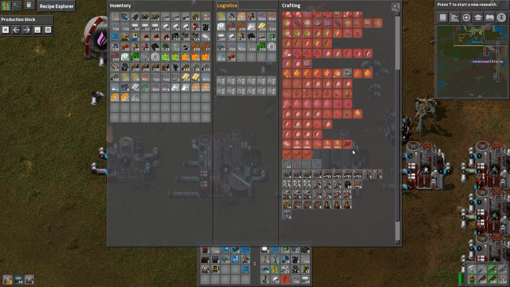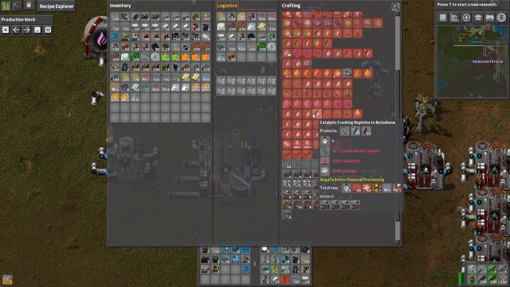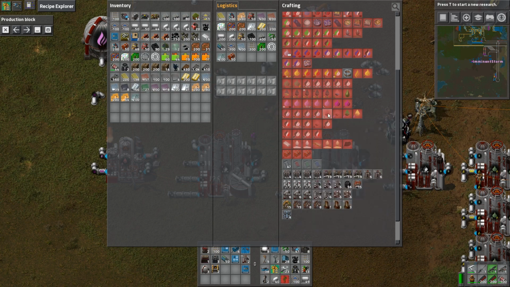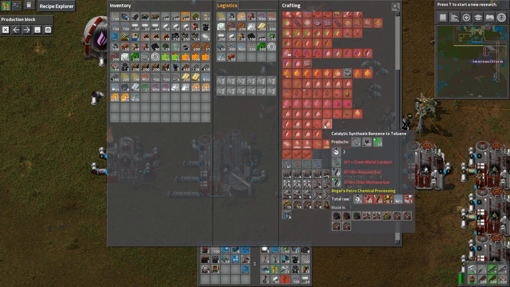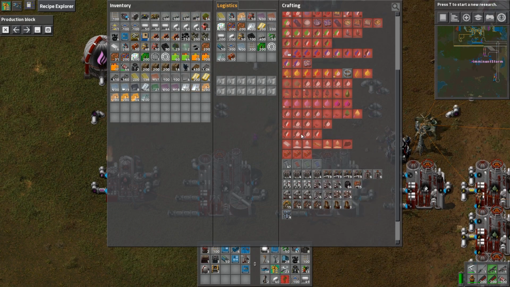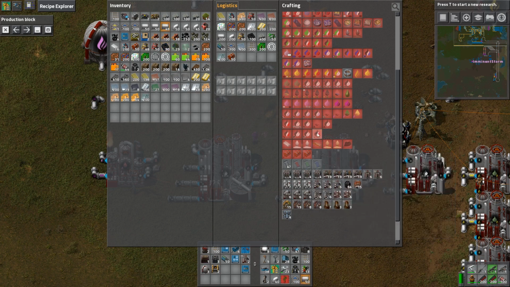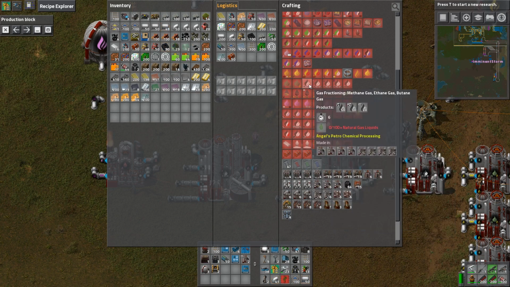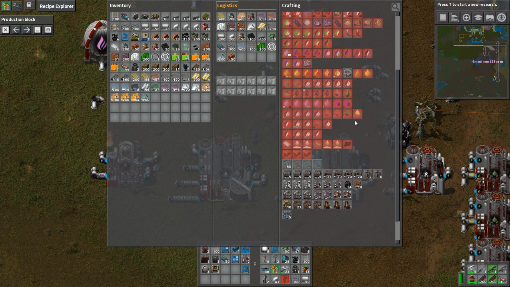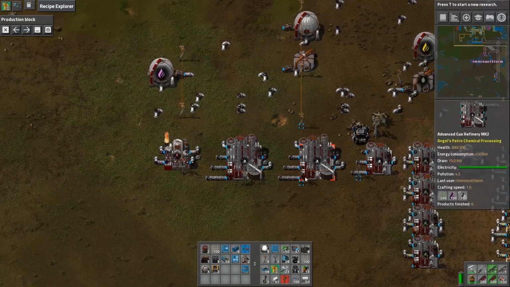Now, I think there may have been something else we could do with butane. Let's see. Benzene gas, ethylene gas. And benzene to tooling. No, we don't necessarily need that. Synthesis ethyl benzene, styrene, methane to benzene. I guess not, actually. Okay. That should be good for now.